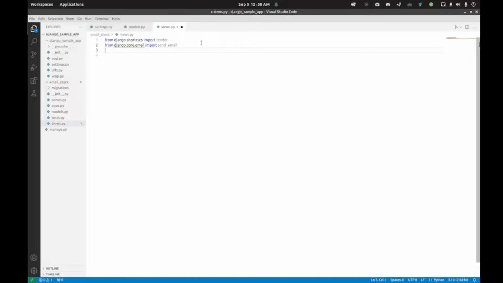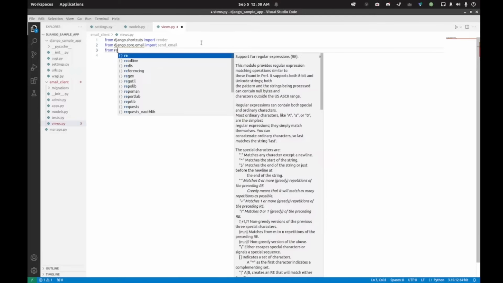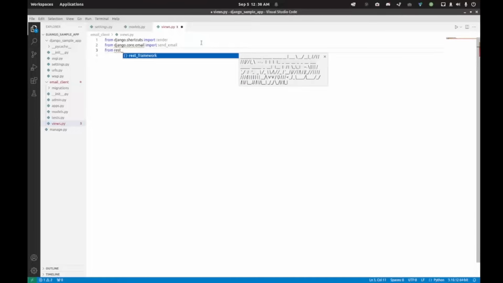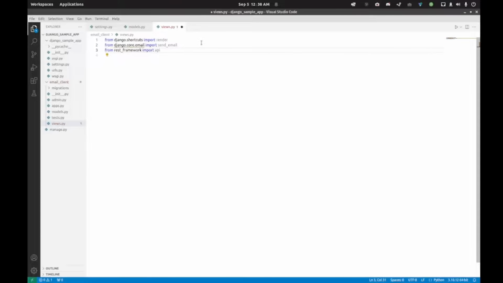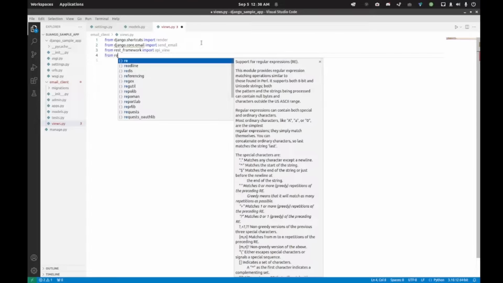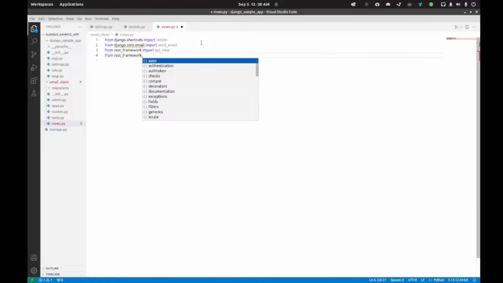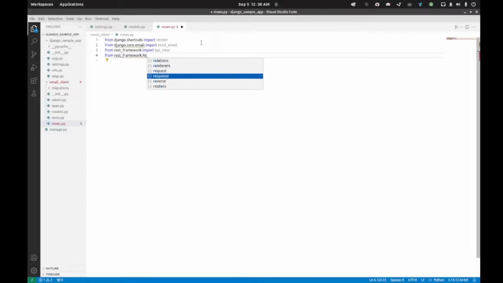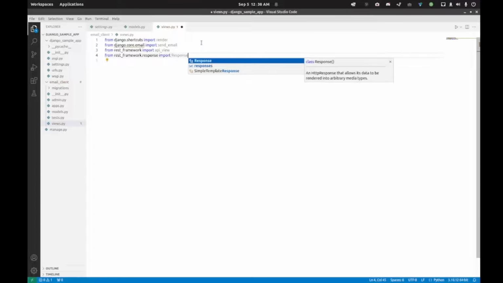Another thing we need is from the REST framework, the one that we just installed, import api_view. And also from rest_framework.response, import Response. Okay. Oh, hold on.